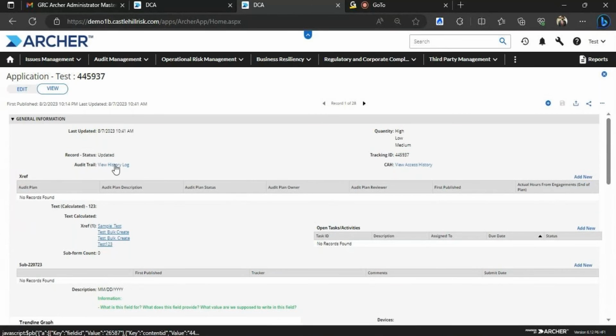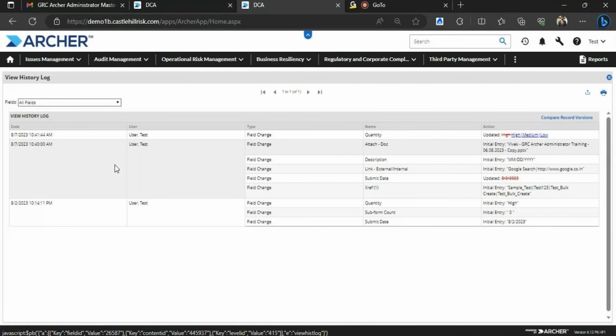So I click on view history log. Archer shows me the time this record got created, which was the initial entry made, who was the user who initiated this entry, and which were the fields which were impacted. Post that, which entries got added, which entries got removed, all the details from creating the record all the way till the last update would show up in this format.